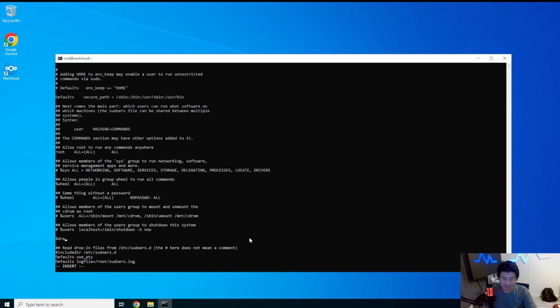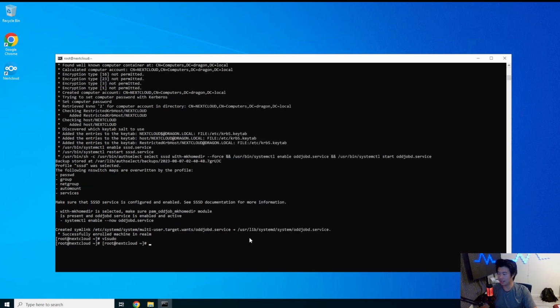domain admins admin access. So in this case, we'll do dragon.local, which is the realm, and then domain, and because we have a space, you have to do the escape, and then admins. So what we'll also do is ALL equals ALL and ALL. And this will grant them essentially access to sudo and become root as the user if they are in the domain admin groups in the realm dragon.local. So we'll save that.